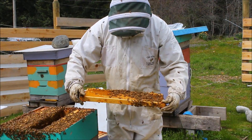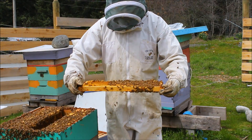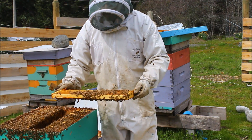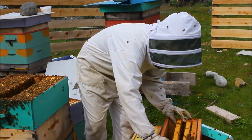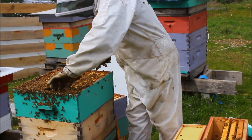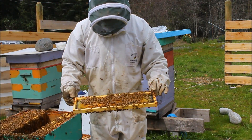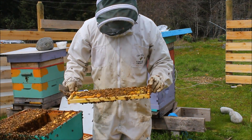Just going to look for the queen here. I haven't marked her - I'm color blind anyway so all of those markings don't help me. No queen. And in it goes. Nice to take them from beside each other - then their friends and so on are right with them. There's two. I'm going to take one right out from beside that one as well. Again these are beautifully laid, lots of bees on it. And from what I can see, no queen.